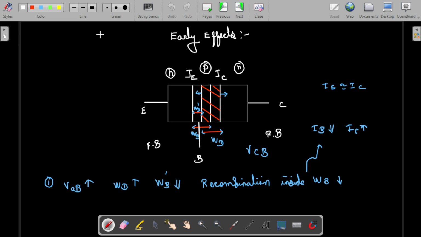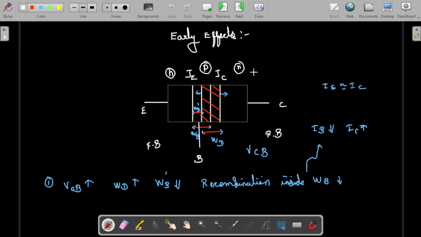Regarding the reverse saturation current, if the reverse bias keeps increasing, then the actual width of the base region will go to 0 at some point of time. That point is punch-through, but that will not happen. Even with a smaller reverse potential there will be some small depletion, and because of this there will be the early effect, and the concentration will vary. If there is no early effect, it would mean no depletion width and no reverse bias potential, which is not possible.